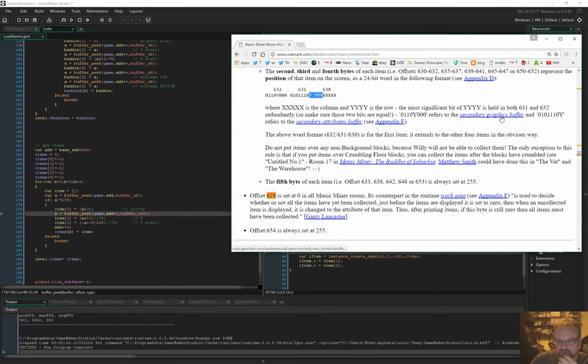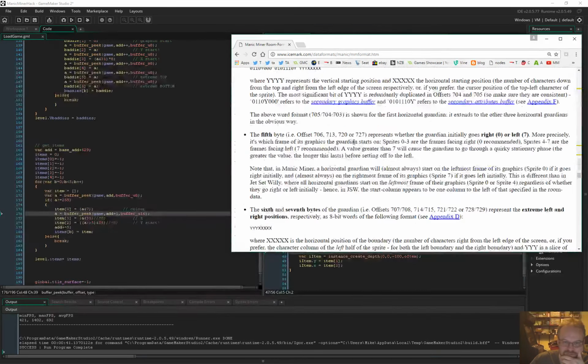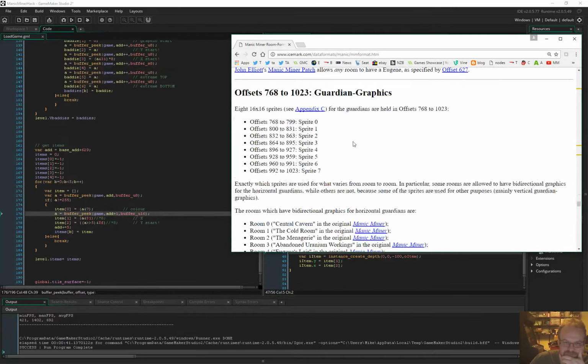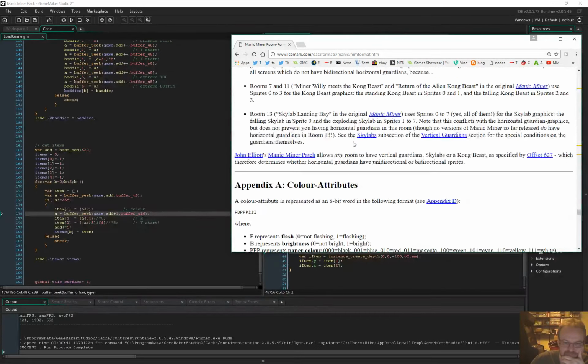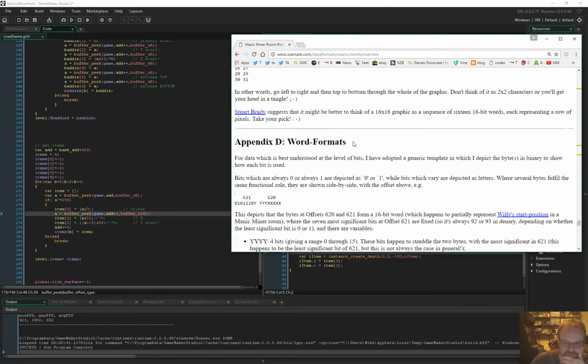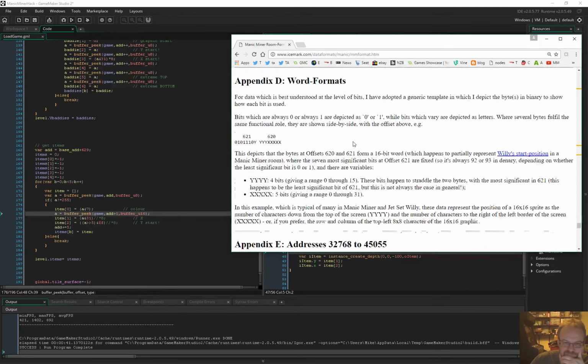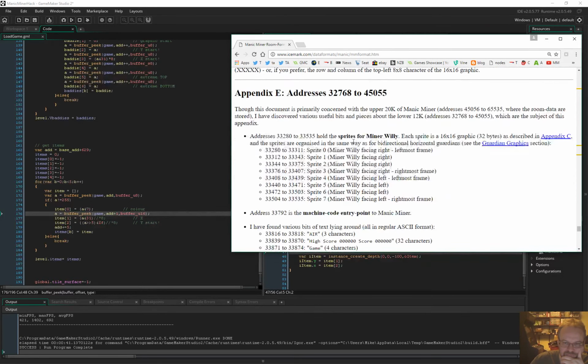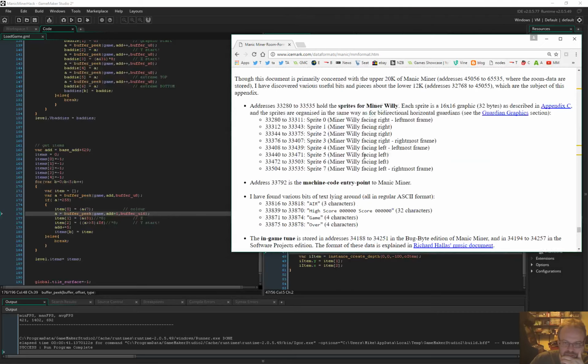I don't quite know what these are. Secondary buffer formats. So a quick look. Oh, it's the graphics.